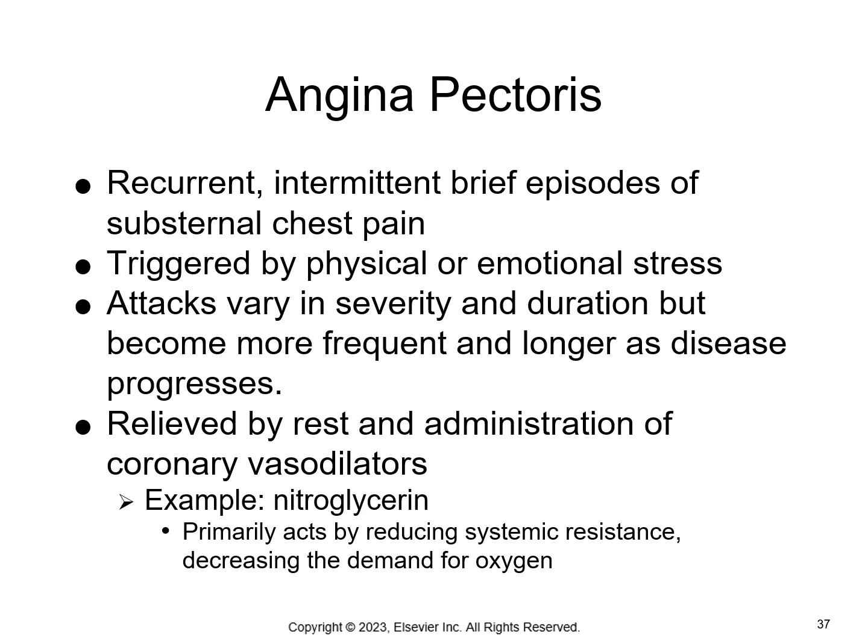Angina occurs as recurrent, intermittent, short episodes of substernal chest pain. These are usually triggered by some physical or emotional stress, increasing the demand by the heart for oxygen. Pain is often described as tightness or pressure in the chest and radiating to the neck or the left arm. Attacks can vary in severity and last a few seconds or a few minutes. Pain is usually quickly relieved through rest and administration of coronary vasodilators such as nitro. Nitro primarily acts to reduce the systemic resistance and decreases the demand for oxygen. I would know that.